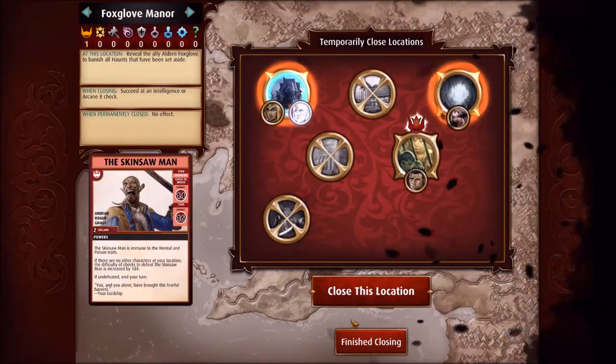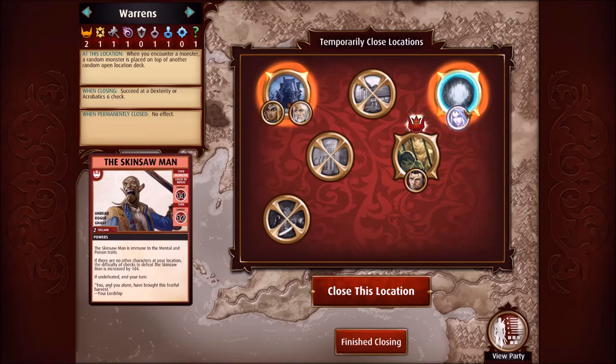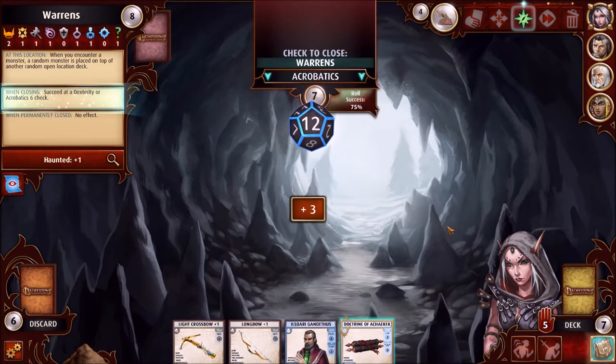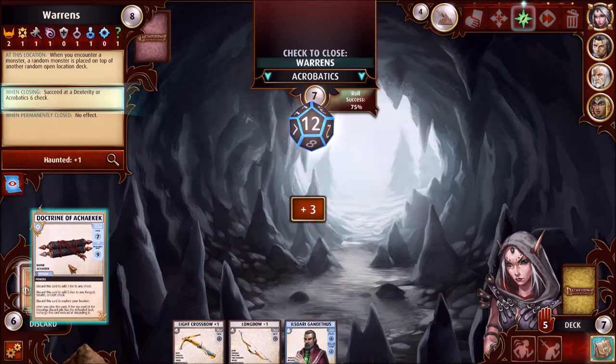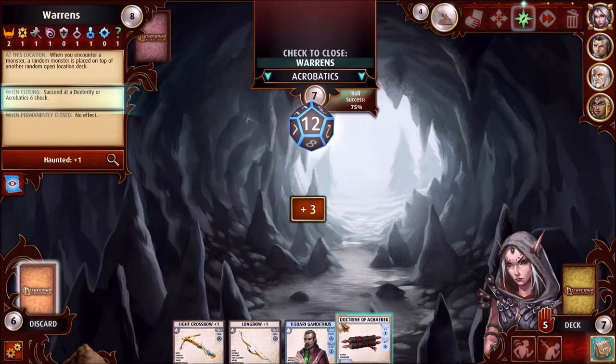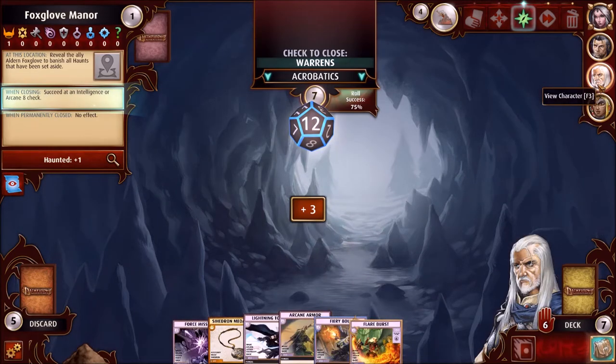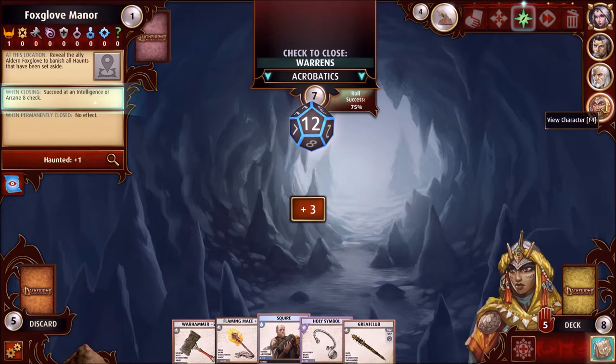I don't know what voice that was that I came up with him. All right. She's got to close this. She has to close this. I have to use this. Wait a minute. Is that location closed? Foxglove Manor's not closed. It's not closed. We don't have anything to boost it.